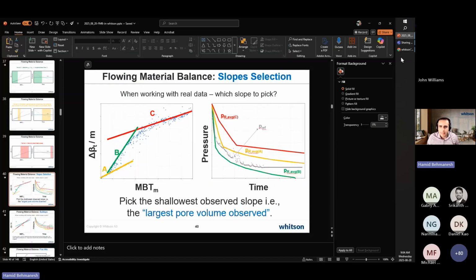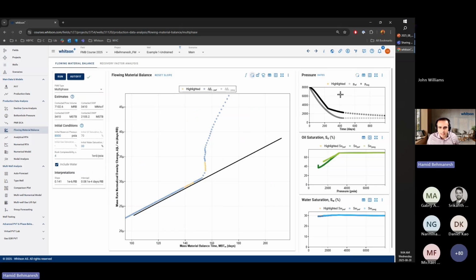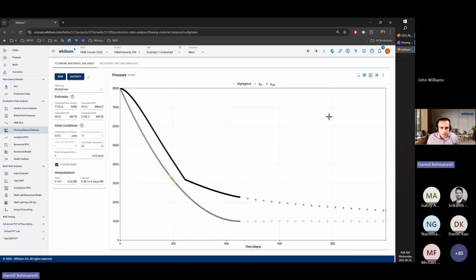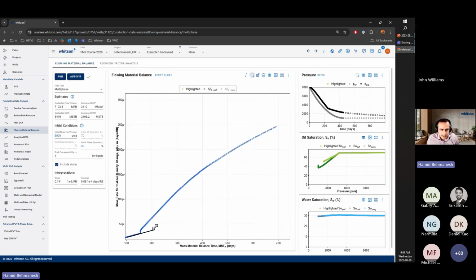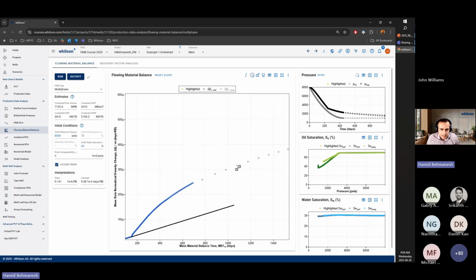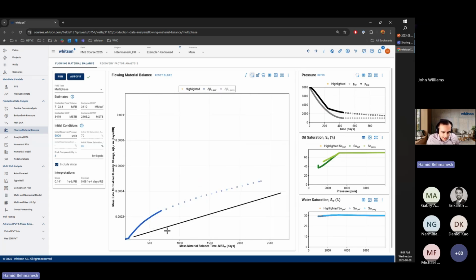So one of the plots here was this average reservoir pressure. This average reservoir pressure profile corresponds to the slope that I've selected for this one. Let's do one more thing here. So I'm going to grab my data, and this is my data. So this is basically the three regions that we presented: early slope, later slope, which corresponds to gas breaking out of the solution, and final slope, which is very parallel to the early slope.